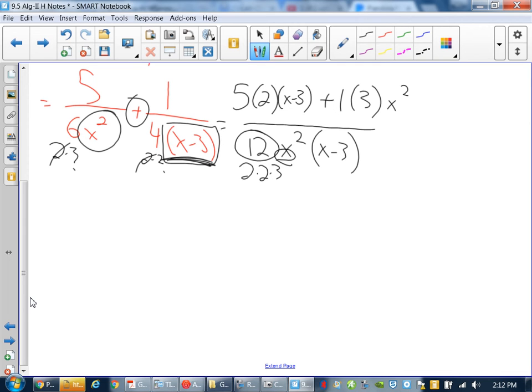I'm just saying it because when I'm talking integer-wise, we know that this has to be multiplication. How do I turn a 6 into a 12? I multiply it by 2. How do I turn a 4 into a 12? I multiply it by 3. That's where it's coming from. Okay. How about for the top?